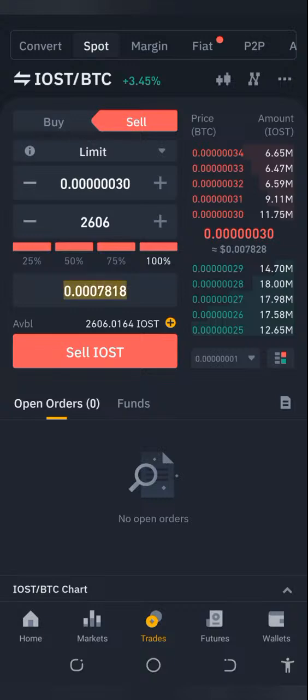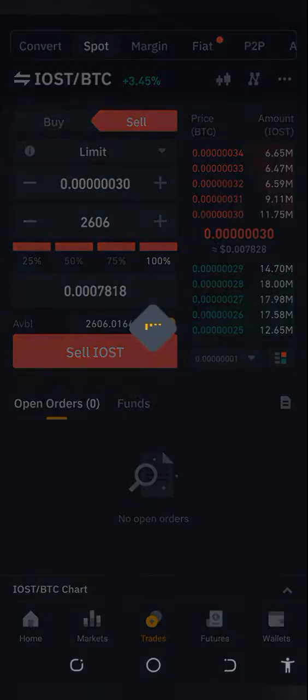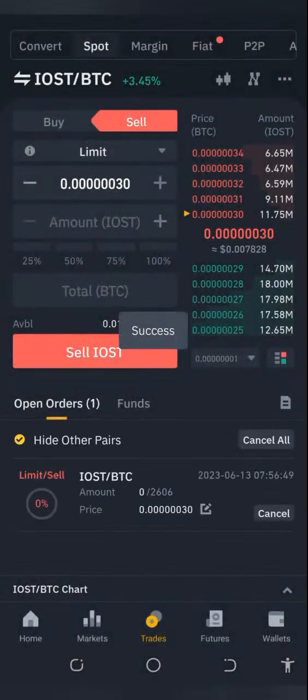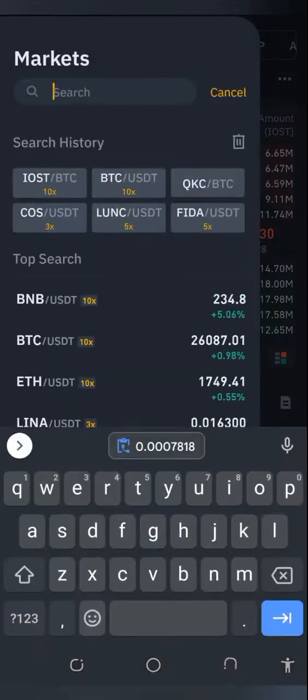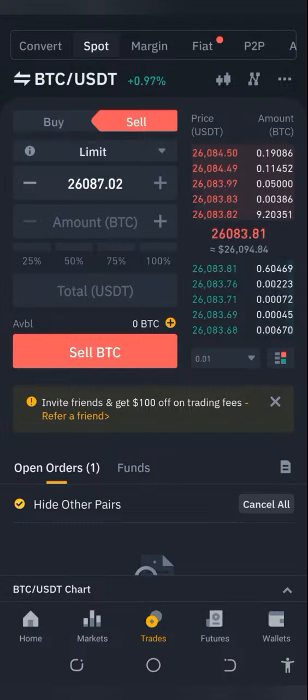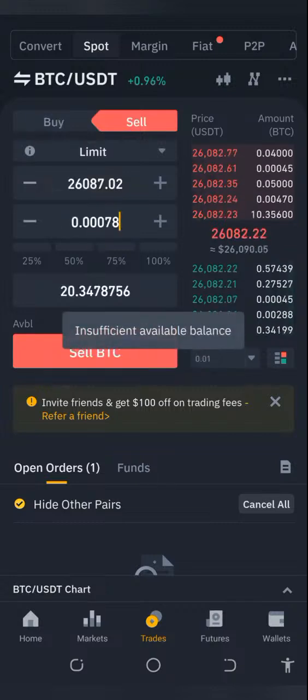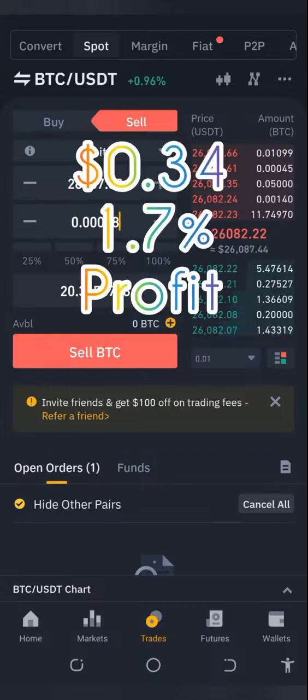So I'm just going to copy that out. All right, and then go ahead and sell. That's it. So we're currently in the queue. But how much are we actually going to make? Let's see. If this executes, I hope this makes money. If I place this in here, will I make money? Yes, we will make money. 20.34, which is 34 cents, which is 1.7% profit.